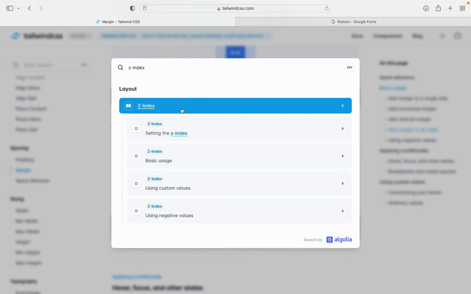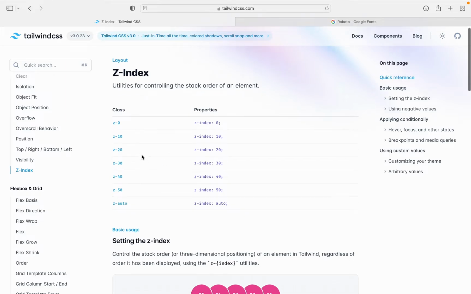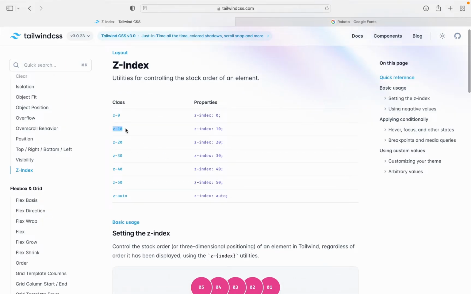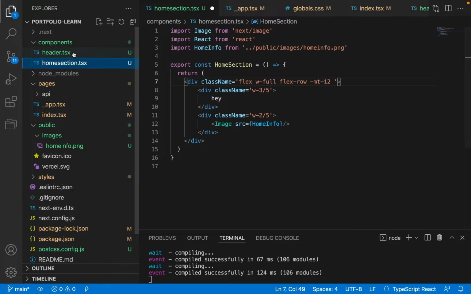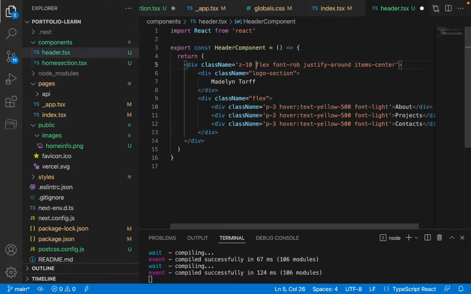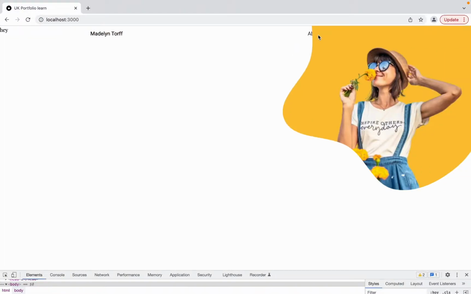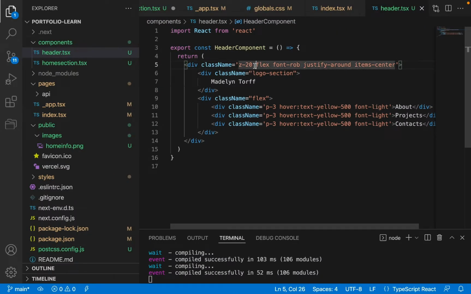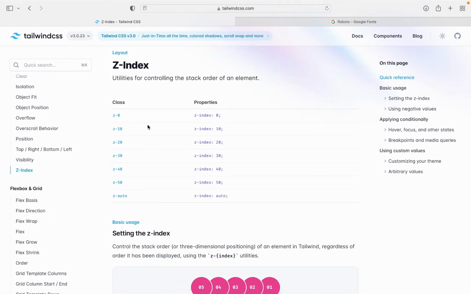Actually two things we need to use. One is z-index, which will bring the element to the front, and there are many parameters for z-index: 10, 20, 30 like that. That is more customizable. Whenever we are using that, that component should be absolute, then only we can see the changes.